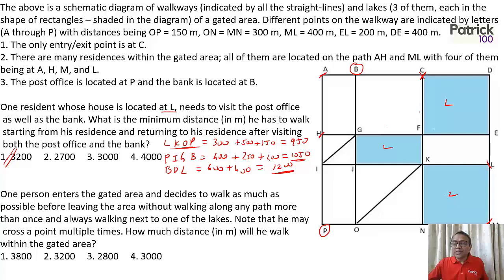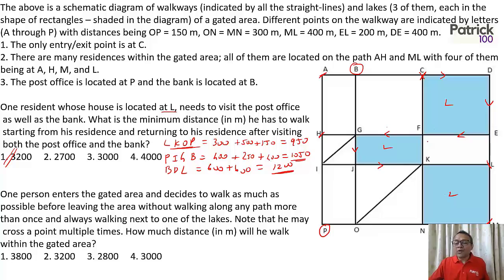So if I go to CF, then to go to FE, I'll have to go G. I mean, look at any possible option. So I know I can go to CD, I can go to DE, I can go to EF. I've covered this part. I have to go to FC, which I can go by returning part. So I'll cover the next triangle. FG I'll go, GJ I'll go, JK I'll go.